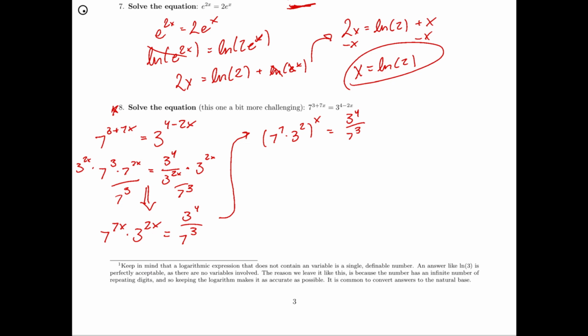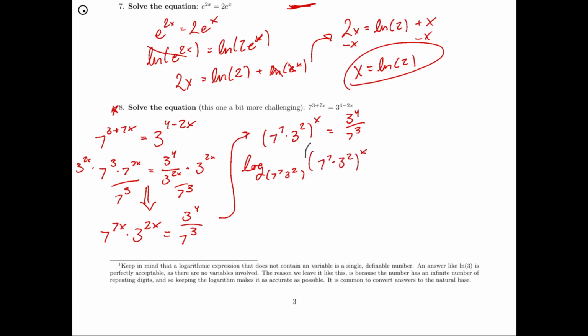Keep in mind that a logarithm can have any base we want, as long as that base is positive, more specifically non-zero. And so what I'm going to do is pick the logarithm of a base that will get me back my x. I want to get x out of there. So of both sides, I'm going to take the logarithm of the base 7 to the 7th, 3 to the 2nd. That's a valid base I can take. I'm going to take that logarithm of both sides.